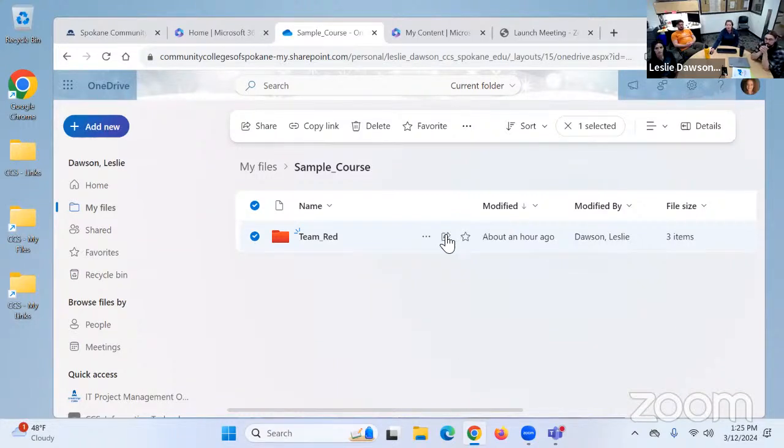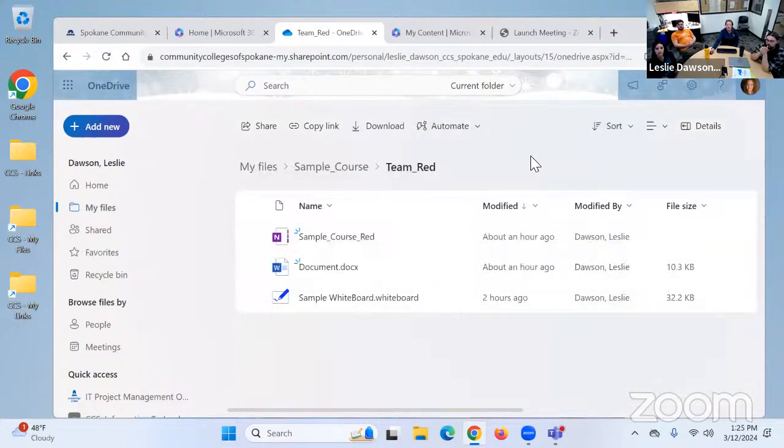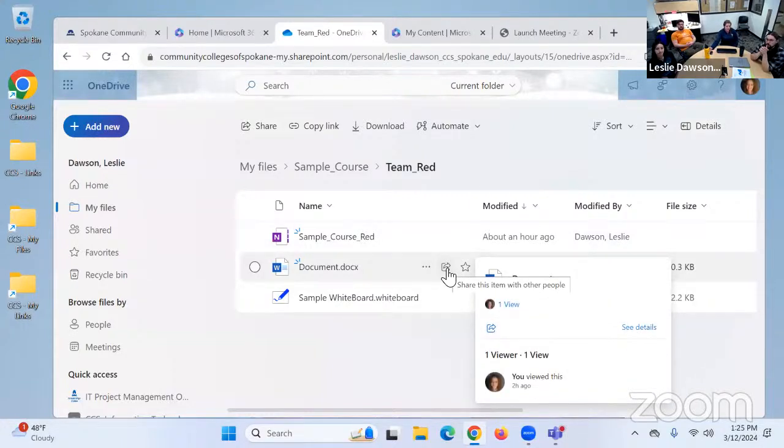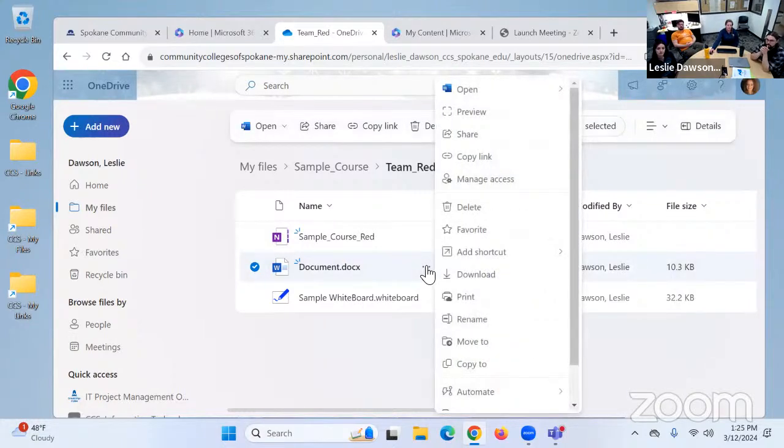If you are just wanting to, I'm gonna jump into Team Red here because I've added a couple of sample things in here as well. So this is a share button right here. And then you also have your meatballs or ellipsis or whatever you want to call it, which you can share here as well.